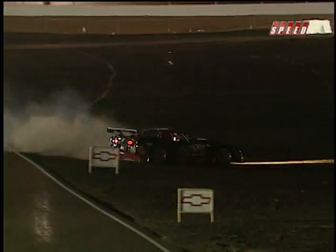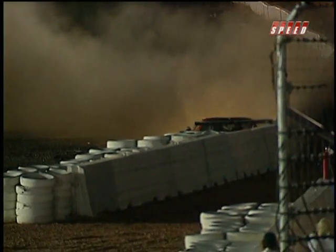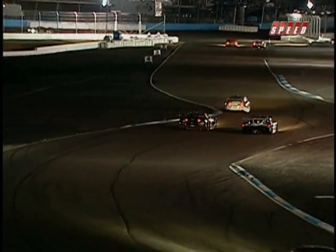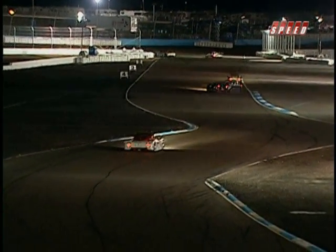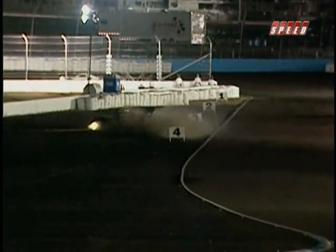This is the most recent incident now. Watch, oh my gosh, he just got taken out big time. And that was Kelly Collins who swerved back. Not sure if there was something on the track that Kelly swerved so aggressively to miss. Maybe something that Porsche in front had dropped. Watch here. I don't know. I think he thought he had him cleared and he didn't. And that's very, very fast, and he hit this concrete wall a ton. I heard it all the way up here in the booth.